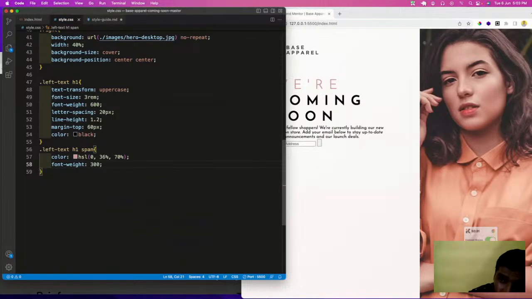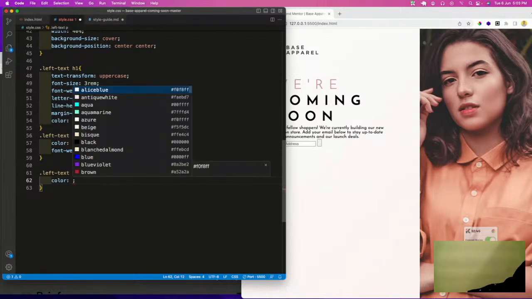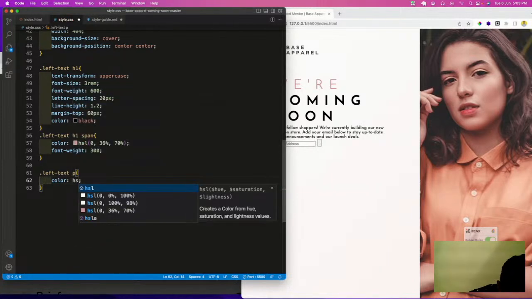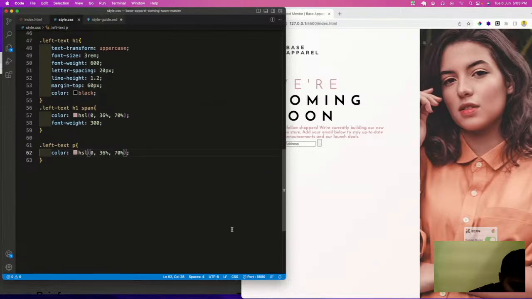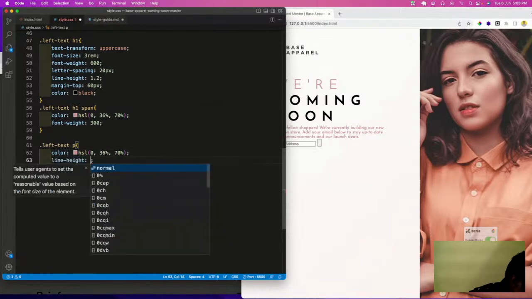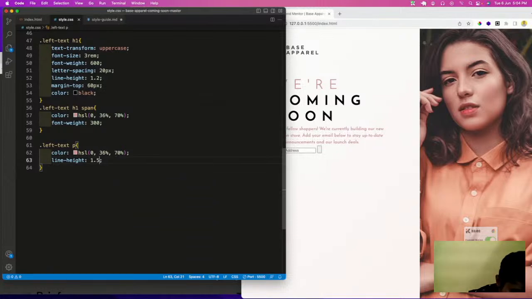So 300 will be the font weight of this, and this is fine. Now we'll target this paragraph, and again we need to create some spaces. So we'll use the line height property with the value, let's say, 1.5, fine.